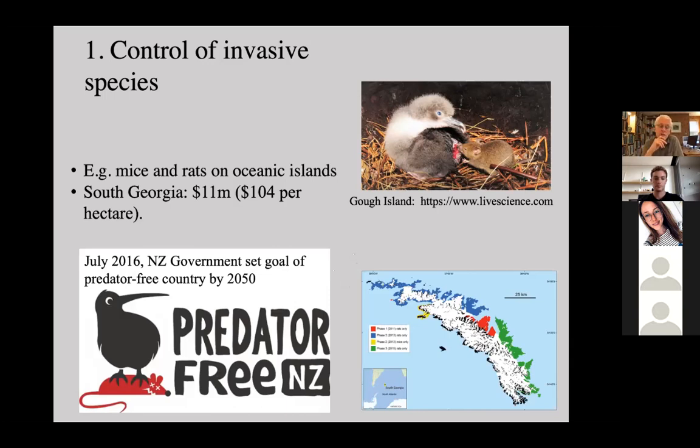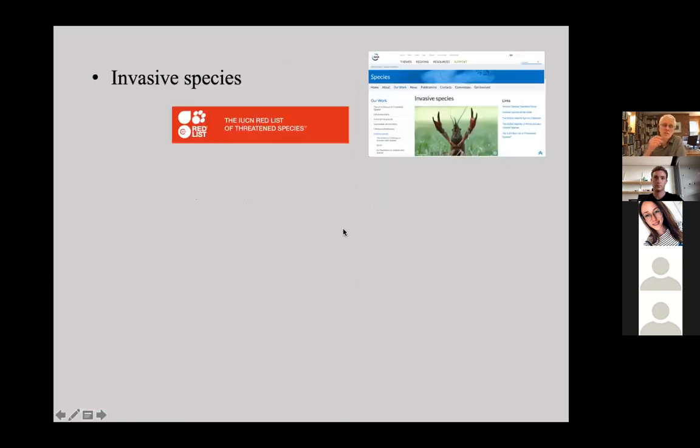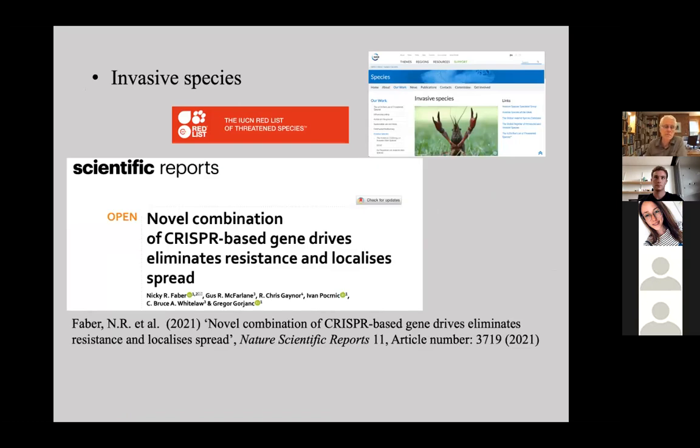And there's work of that kind in many parts of the world, perhaps particularly in New Zealand and Australia, where the indigenous fauna has been very severely hit by invasive species, many of them introduced misguidedly by European colonial settlers. And the New Zealand government has set a goal of a predator-free country by 2050, all those predators being introduced species, all of them being amazingly destructive. So invasive species are recognized as one of the big threats globally to biodiversity, and they're really expensive to do something about. So could you apply new genetic technologies to it?